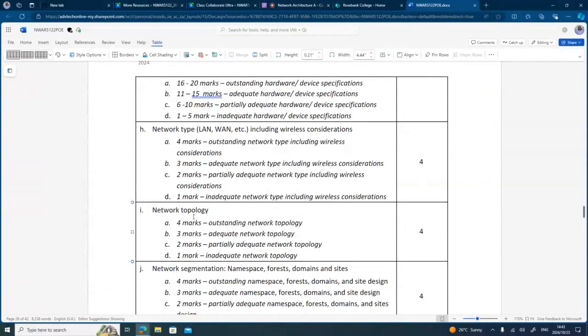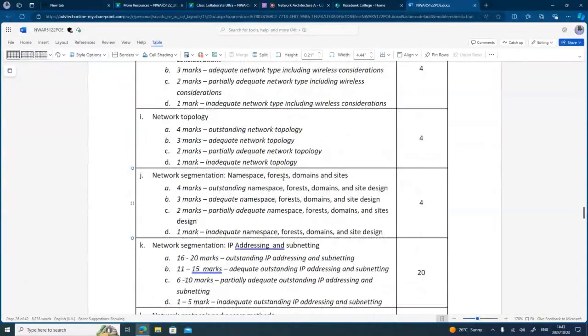Network topology. Topology is the physical layout of the network. Generally, we would use a star topology or we would use a hybrid topology, a combination of different topologies. Network segmentation, that's forest, domains, and sites.